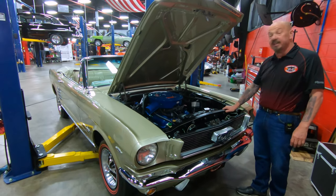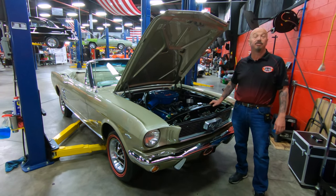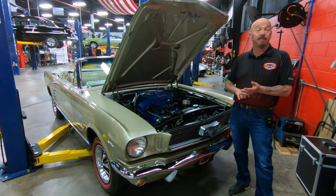Everything about this car is just absolutely gorgeous, guys. The top goes down, it shifts, its numbers matching.